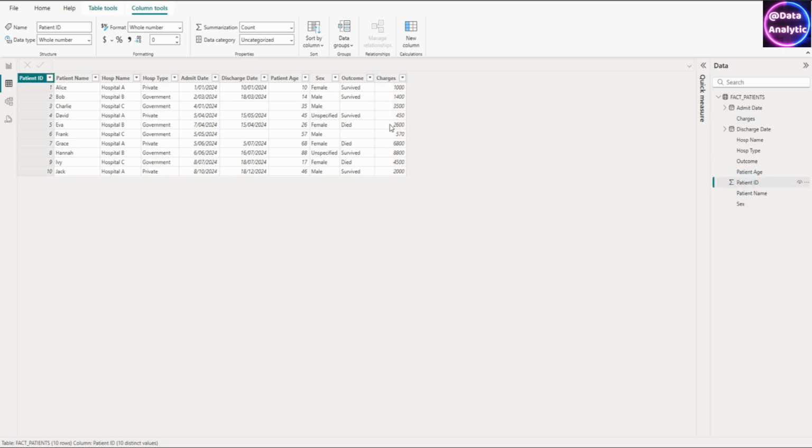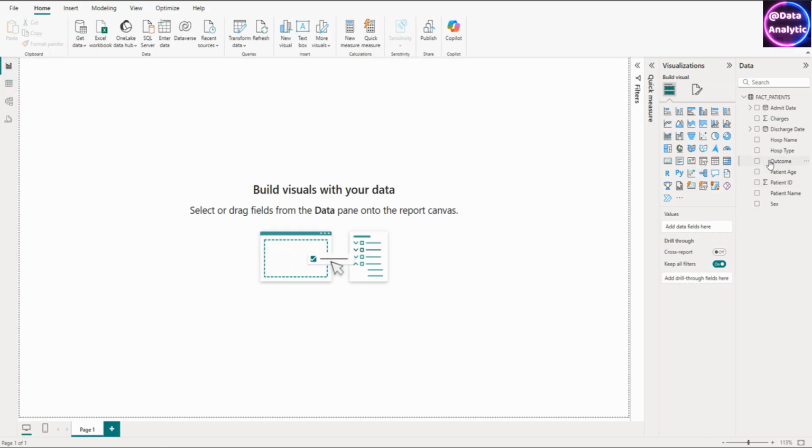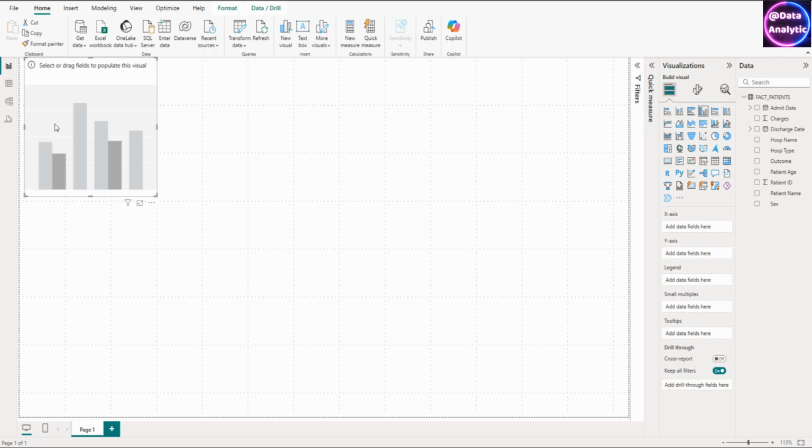But what if we wanted to use the patient ID and we wanted to summarize it on the count, so that every time we have a chart and we just drag the patient ID, it'll simply count the number of patients for us, which is a good thing. This is what we want to use in our charts. So we will live with that. And remember, today we're going to talk about the fact tables and the dim tables. I'll come to that in a minute.